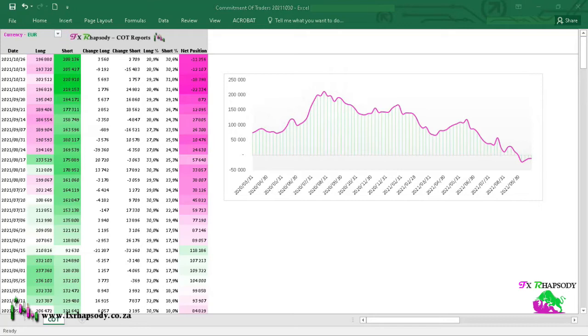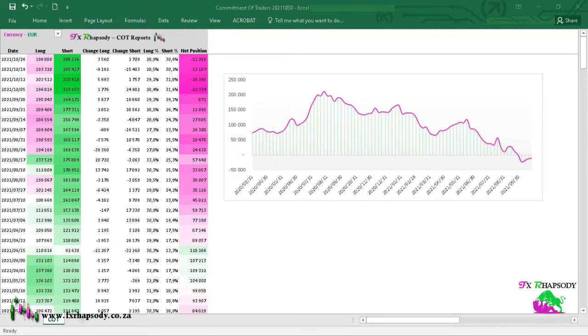Running back a little bit about the COT report, it's the market players that place the long and short orders that you see over here. These guys are the hedgers and large speculators, or retail traders or big banks. These are the guys driving this COT report, and also the big orders in the market.